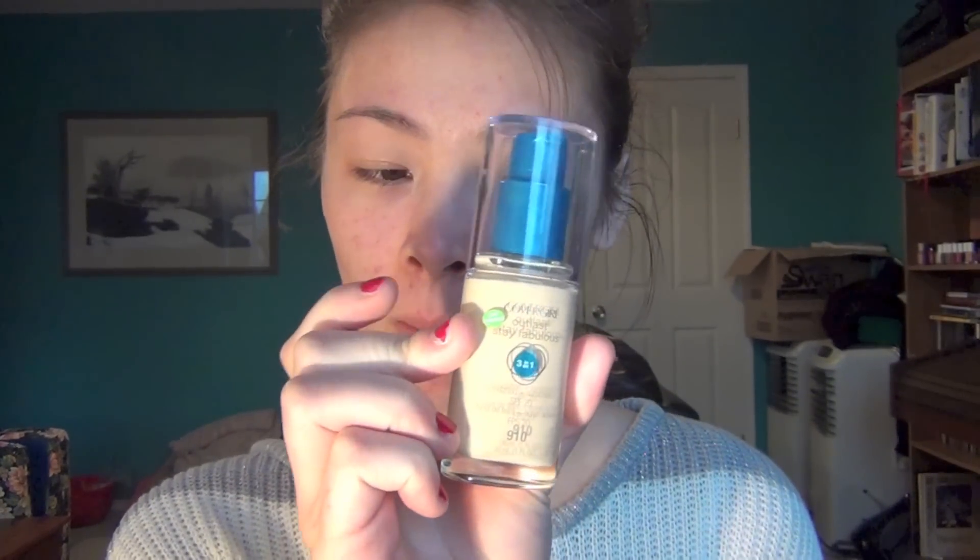This is what it looks like. This was $12.97 at Walmart. What completely caught my eye is it had a pump. Any drugstore foundation that has a pump is automatically a win in my book. It claims lasting power of a primer, coverage of a concealer, and blendability of a foundation in one. Shine free — and that's awesome because I don't like having a shine. And it's made in the U.S. with foreign parts.